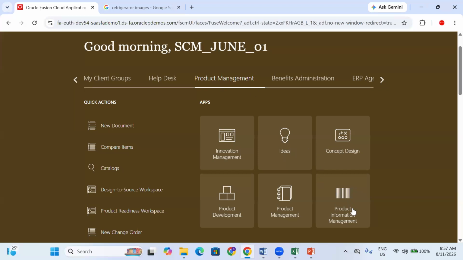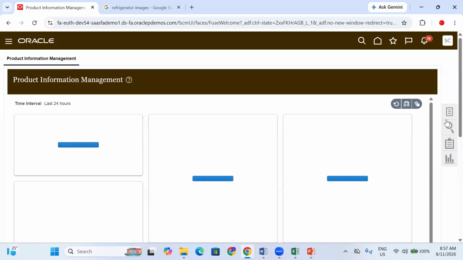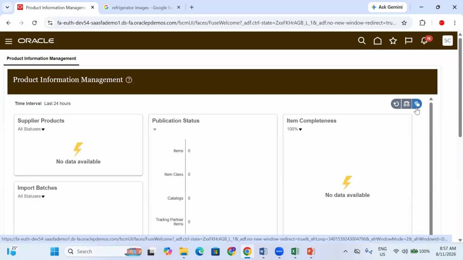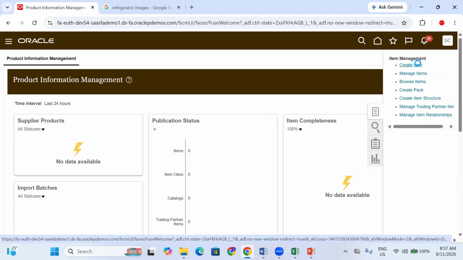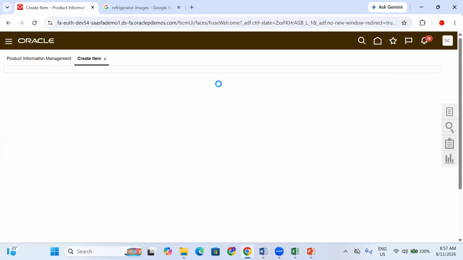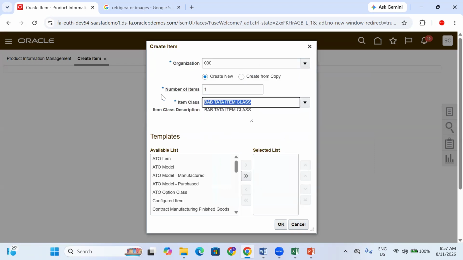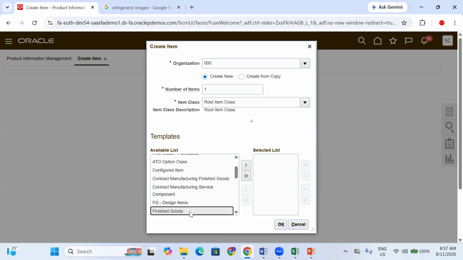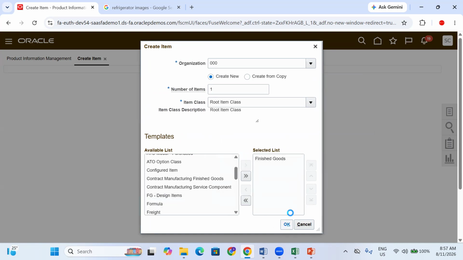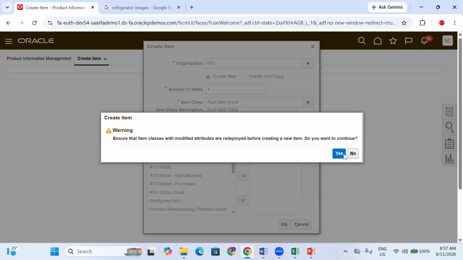Now click on product management, product information management. Click on task list, create item. I'm taking an organization, and the item class is very simple. See, I'm not writing any code to develop this item. I'm just selecting some options.